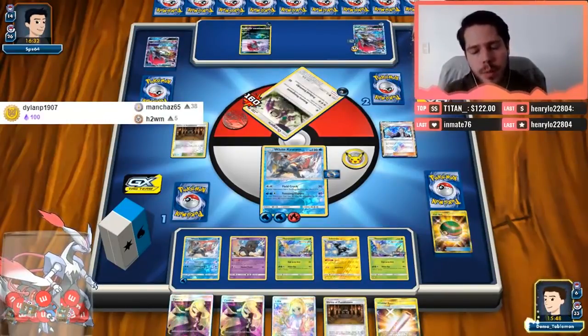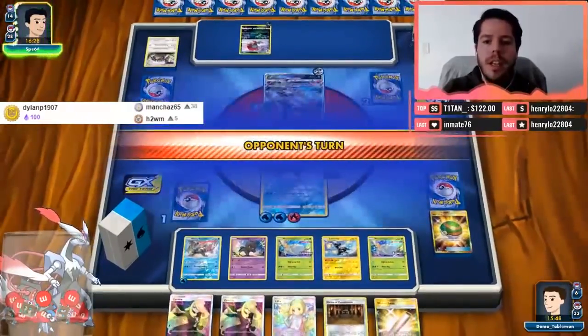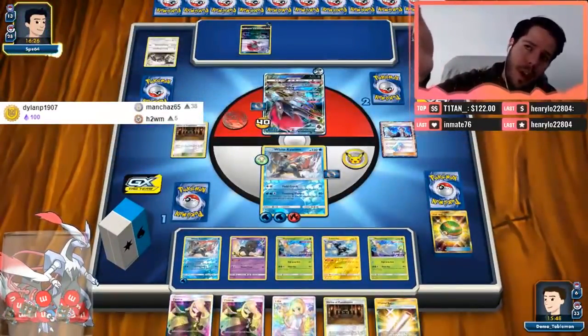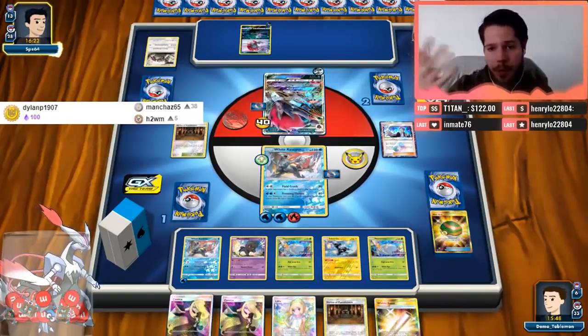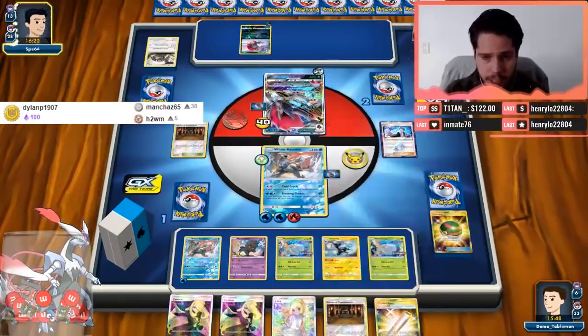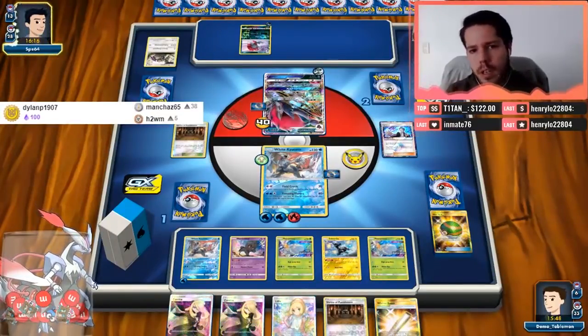If he was at 1 prize, we would be in trouble. Because he's at 2 prizes, we have the time. Because he cannot leave my White Kyurem stranded in the active enough time or in any way before he takes 2 prizes, right? Eventually when he takes a prize, then I just knock him back out. So we should be good here. We should be good.